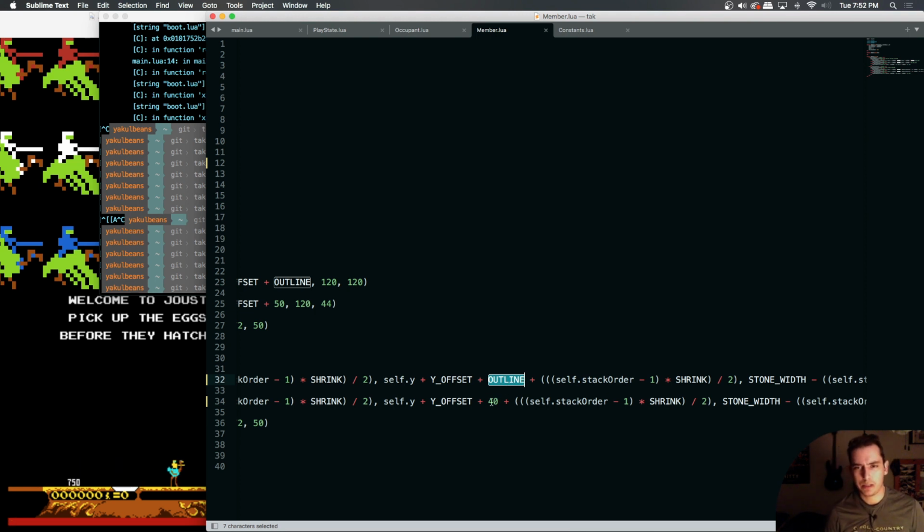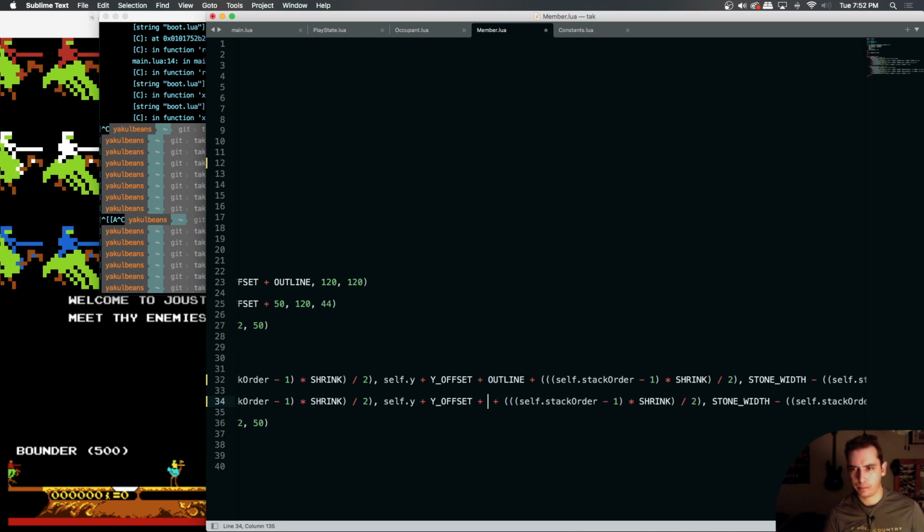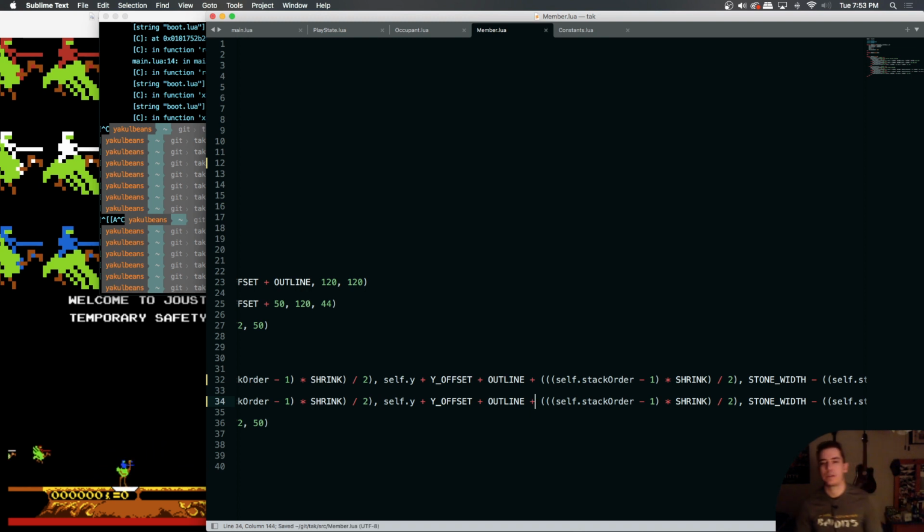So it's like we need to modify this. We need to say yes, do add the outline, but we don't want to draw a skinny thing right at the top of the inside of the outline. We want to also offset it by what is the question?